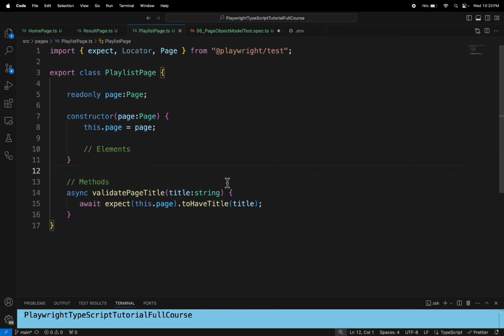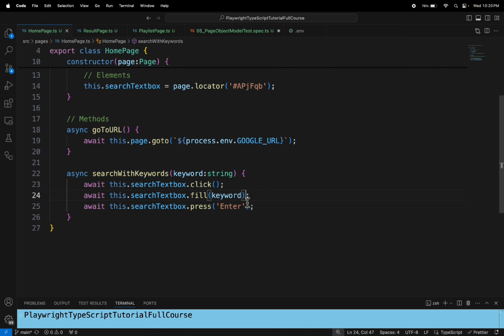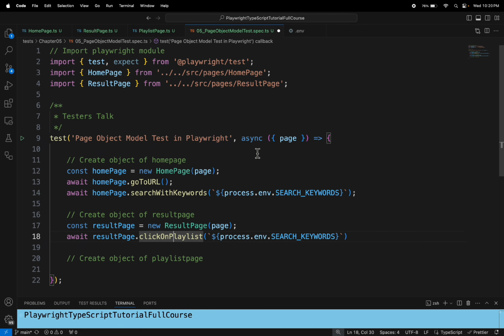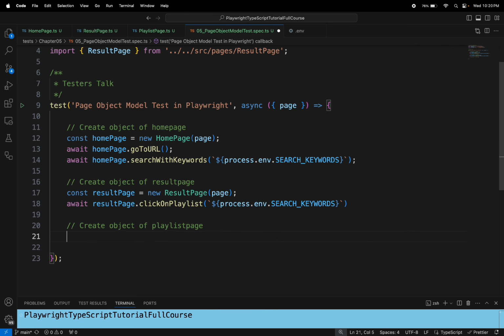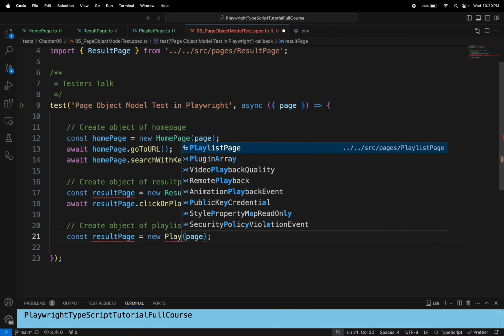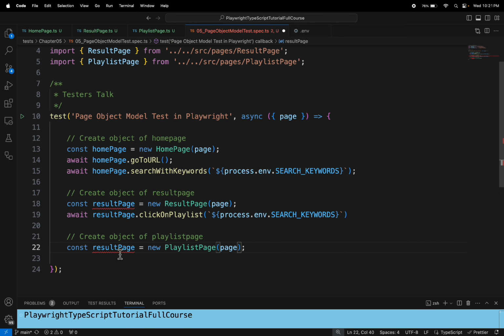Now let's create an object of the playlist page, and we will call validate page title, which will validate the page title. Also here we have to pass the title which we want to validate. So let's create an object of the playlist page. Here I'll say playlist page.